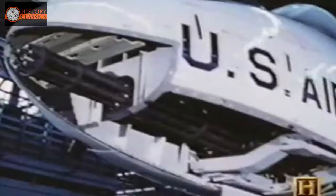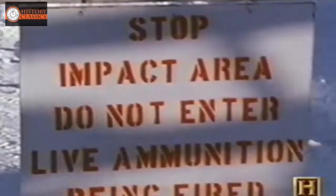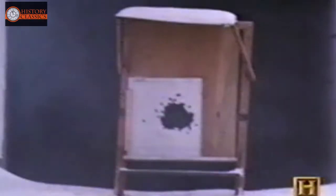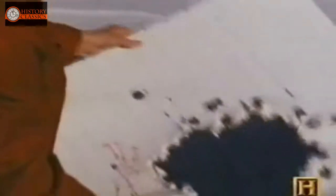The A-10's survivability was matched with a deadly capacity: a huge 30-millimeter Gatling gun. Developed specifically for the A-10, the GAU-8/A Avenger was capable of firing almost 4,000 rounds a minute, giving the aircraft the ability to blow through tank armor. She was designed primarily with a Gatling gun in the nose, built to destroy anything considered an armored weapon on the ground. She was built around the gun, and the gun was a given from day one.